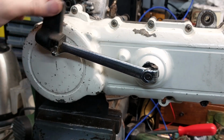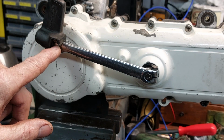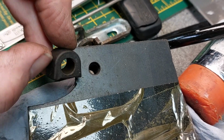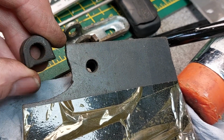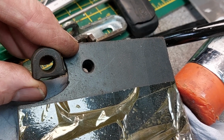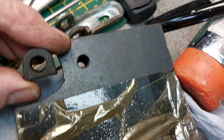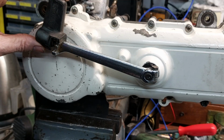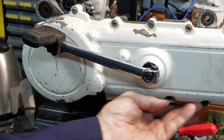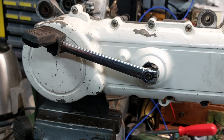There's no return spring on this, keep it out of the way, but the hole in the middle is just a rubber sort of grommet, and the friction on the shaft stops it moving around, but it was sort of dropping down, so I drilled a hole and cut a new one out of a bit of rubber that I had, and that seems to work. Okie dokie. Right, there we go. No oil out the bottom.